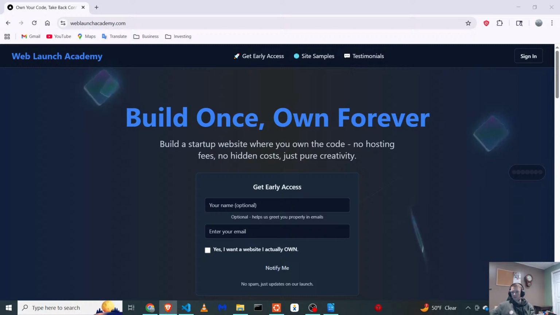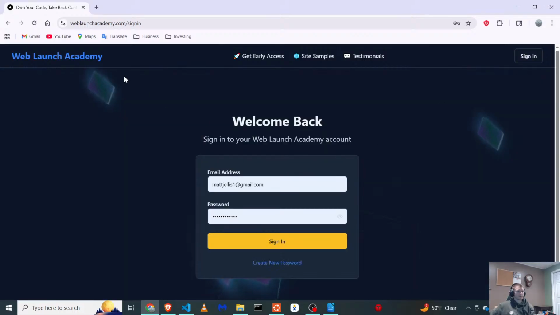The current link won't connect to anything. Oh. Sign-in page. Okay, so that's not correct. Okay, well, thank you, Patrick. I will take care of that.